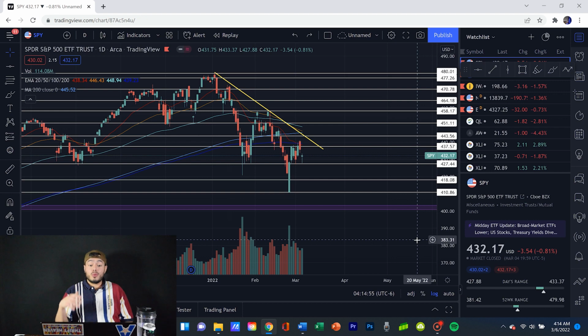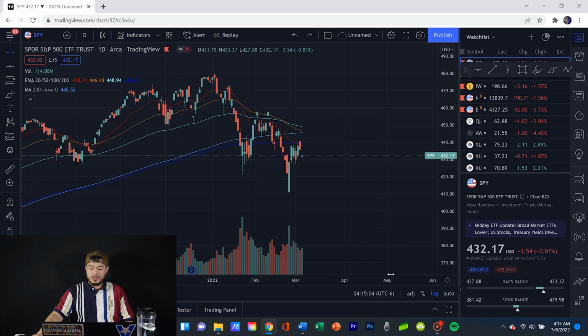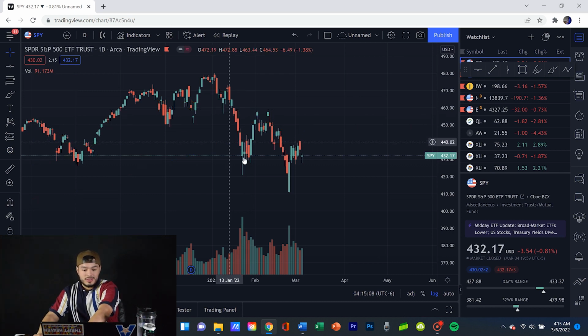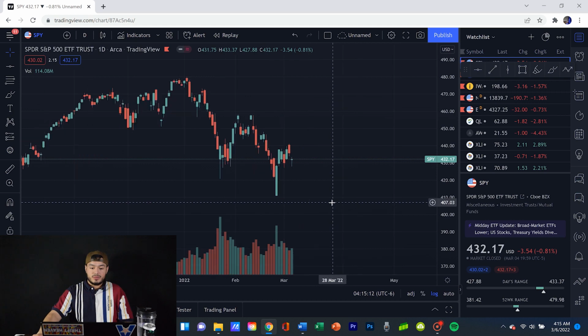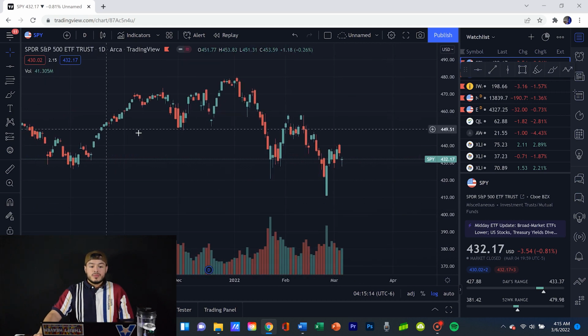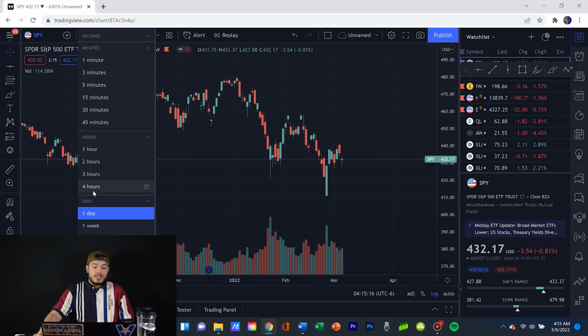And like I mentioned before, it could be intimidating looking at something like this, but we're going to go ahead and break it down and make it something simpler and easier throughout the series. First, let's take away all these drawings, all these squiggly lines, and just leave the base. What's the base? Right now, the candles. Each of these candles represents a day because I set it to that.